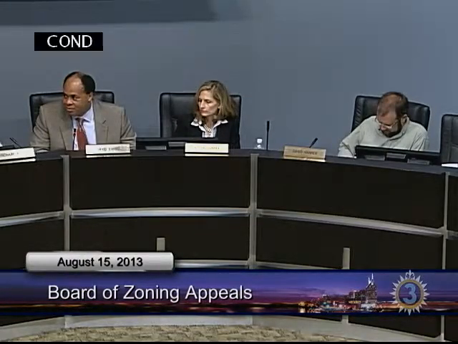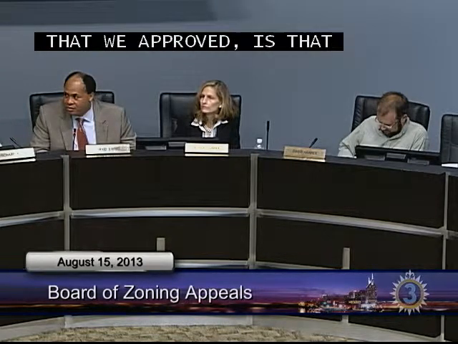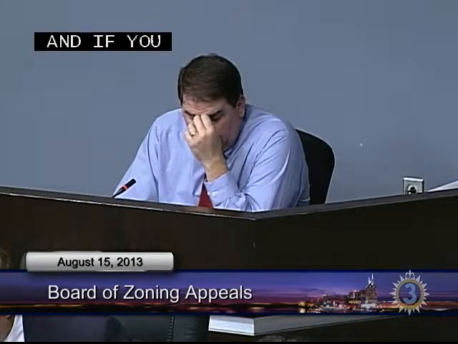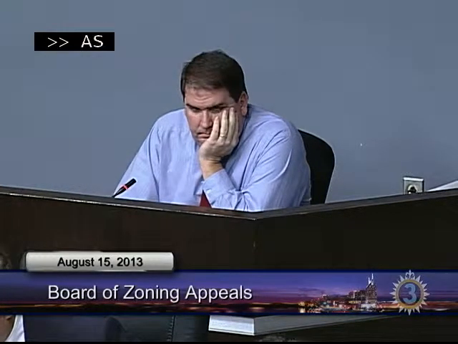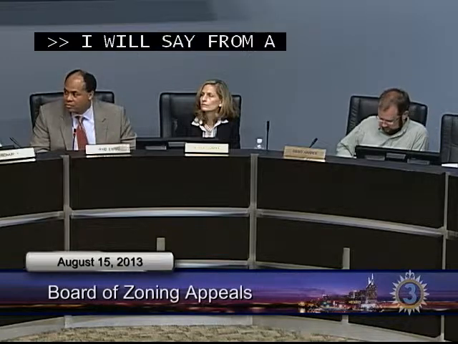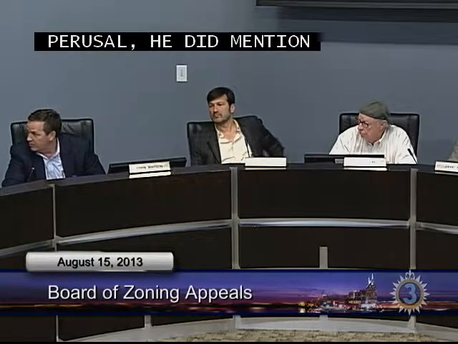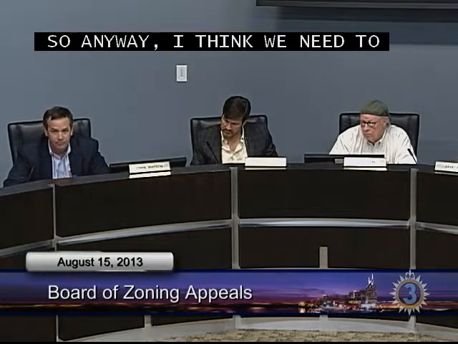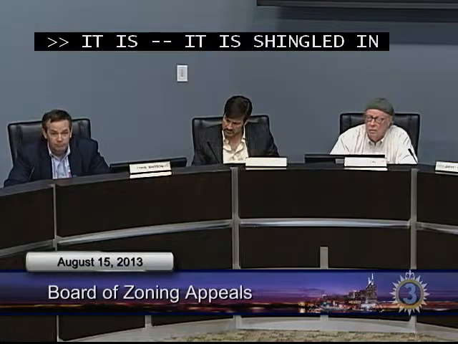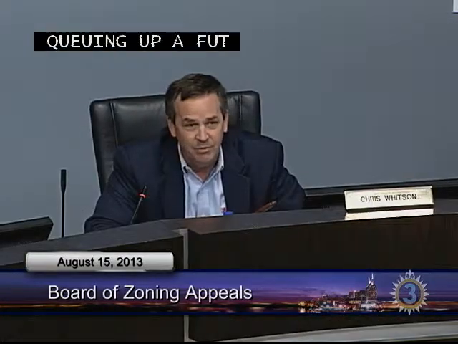Yeah, Joey, once again, they have agreed to every single condition from the last time that we approved. Is that correct? They have, and if you adopt the plan on the screen as displayed. As shown, so this. Okay. I will say, from a quick perusal, he did mention a shingled roof, and that's not one of the old conditions. So I think we need to clear that up. It is shingled in their drawings that they submitted, and I would prefer that. I'm just queuing up a future order if we do an order.